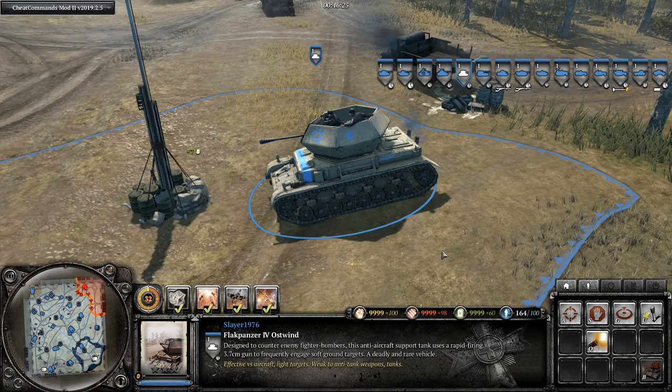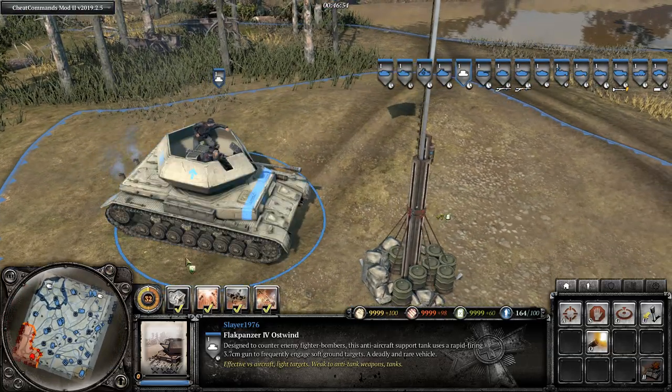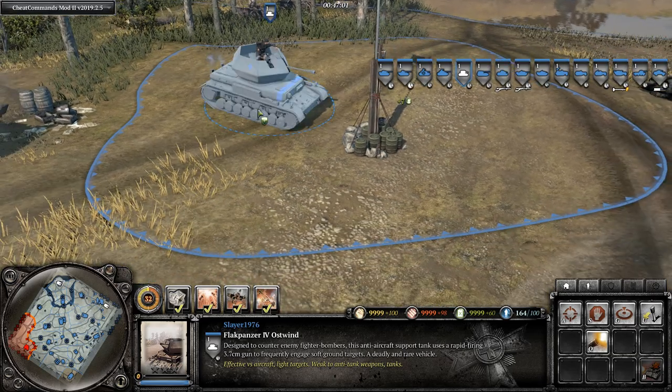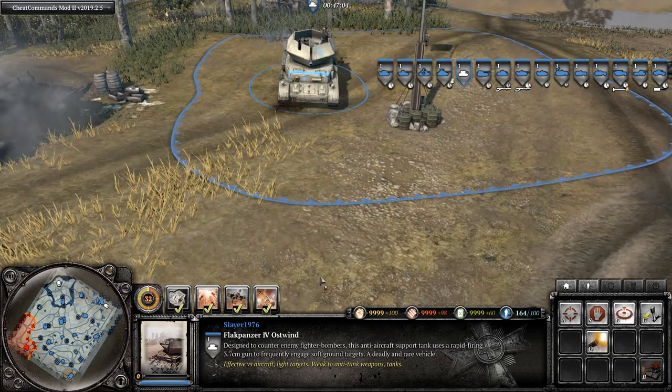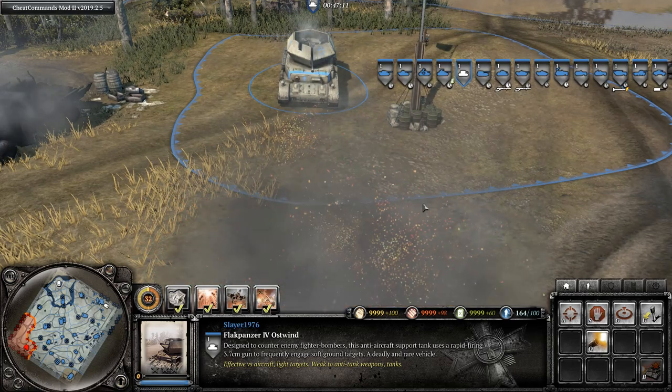It also was a high priority target for enemy planes, because you first want to take out the vehicle that is threatening your existence, and after that you would want to continue with taking out other targets. So the Flakpanzer could also be used as an anti-infantry weapon. Very nice detail here is that this guy is the spotter. He has some sort of a scope in his hand, and the Ostwind could attack with the gun and also with a coaxial machine gun in front.